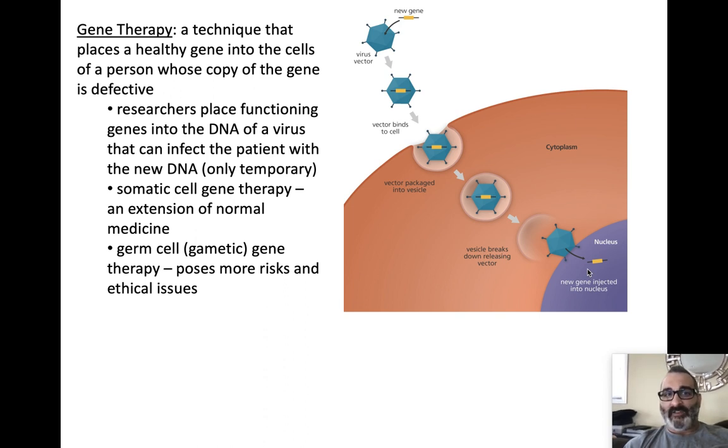Okay, so what have they done? They have used viruses. Scientists have taken viruses and engineered them to not make you sick, because viruses have genes inside of them. They actually do. They have DNA inside them. And when they infect you, they take over your DNA and they screw it up. That's what a virus does. Something like COVID does that, or the flu does that. So they enter the cells, they infect them, they put their genes inside of them, and they screw things up that way. That's what viruses do.